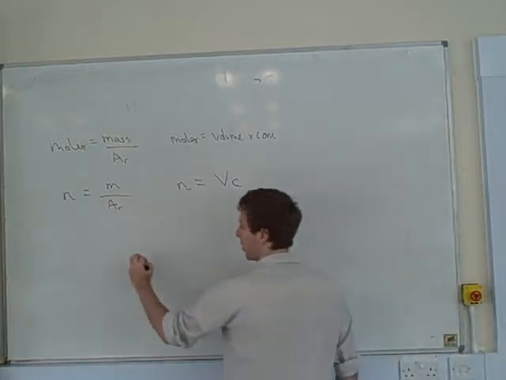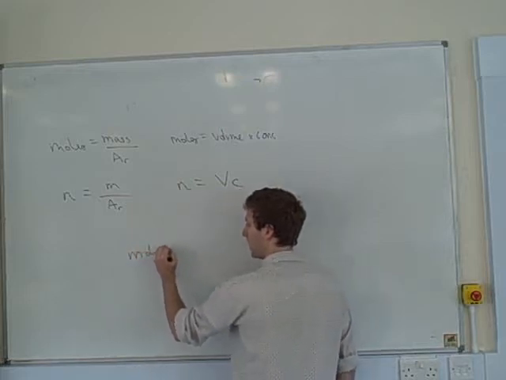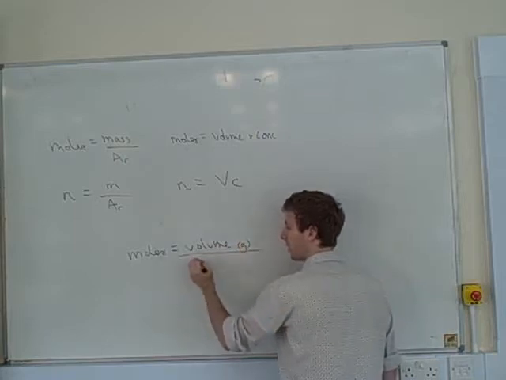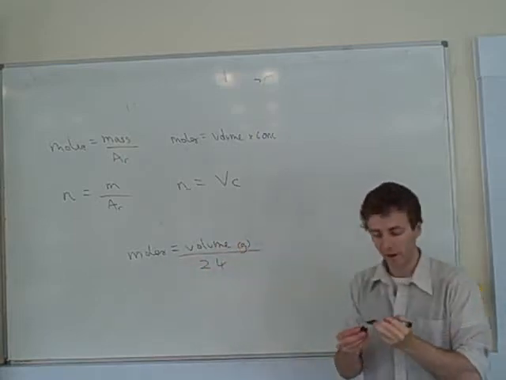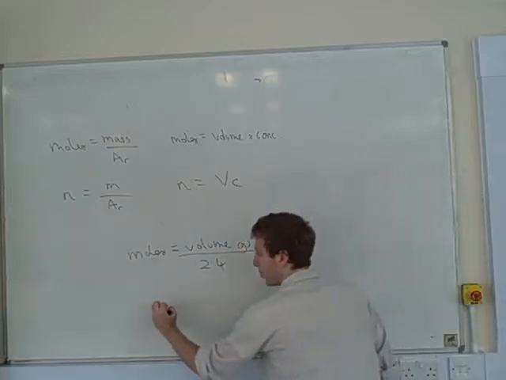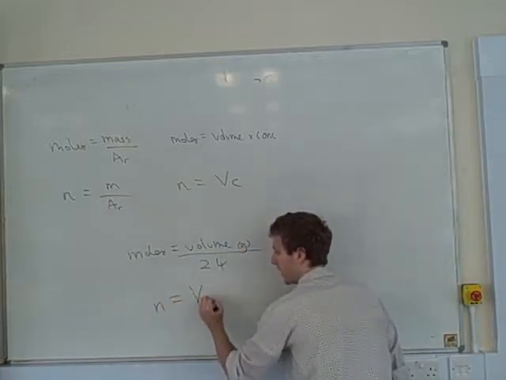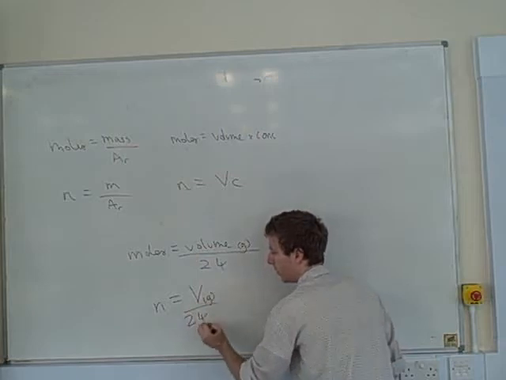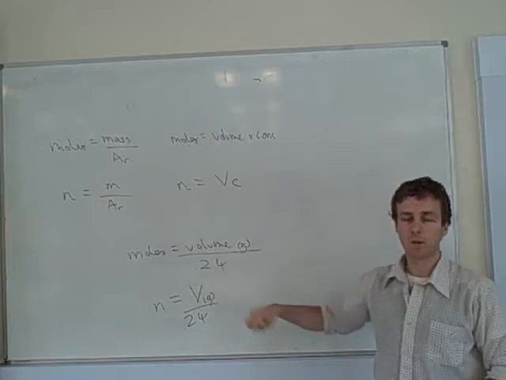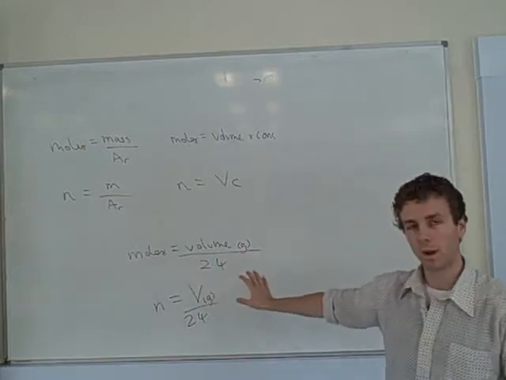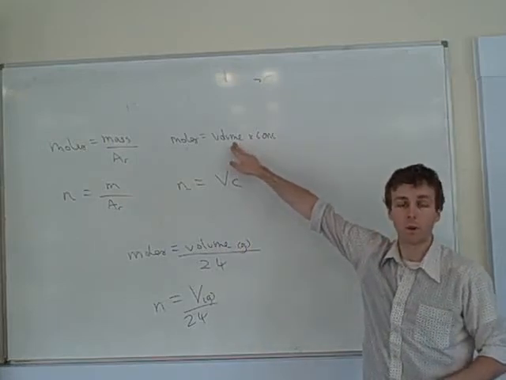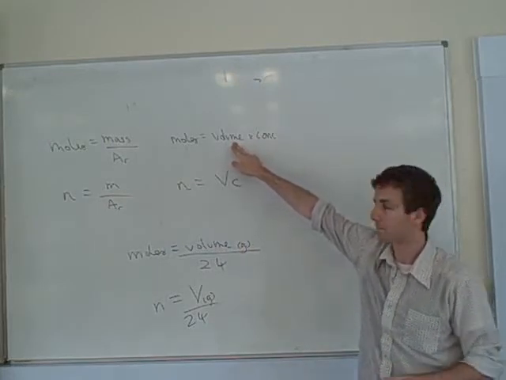The third one we need to know is moles equals the volume of a gas divided by the number 24. And again, we'll go into a lot of detail about why that is in a bit. So that symbol would be n equals V gas over 24. This equation, really weirdly, only works if you're dealing with a gas. If you've got a liquid or a solid, it won't work. So that's why it's volume of a gas. This one could be the volume of a solid, it could be volume of whatever.